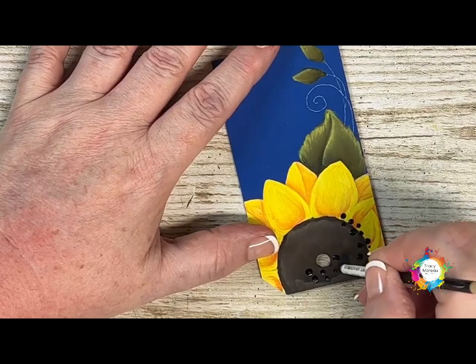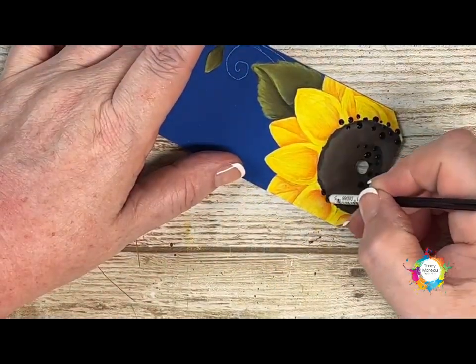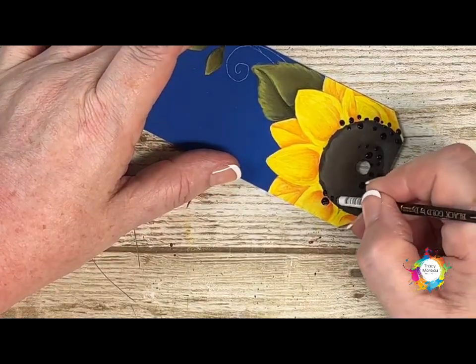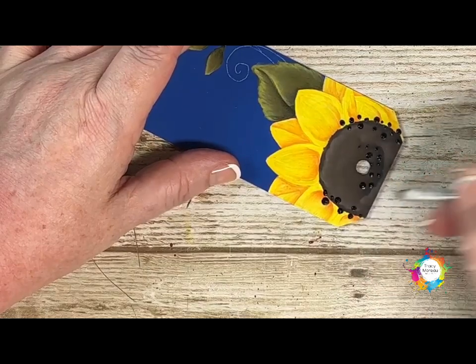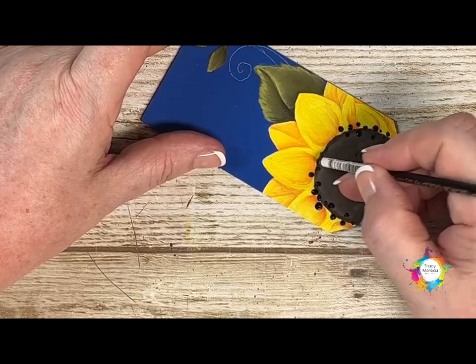So just a quick dots in the center. And I like to bring them out to the edge and overlap with the petals. I think it's important that they overlap with the petals. It softens the center. It doesn't look so harsh or hard.